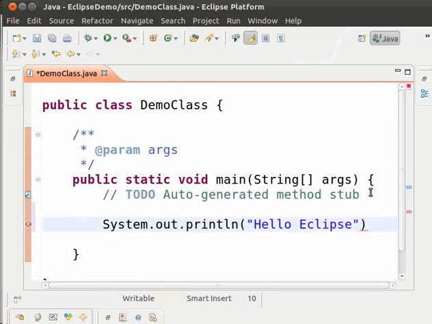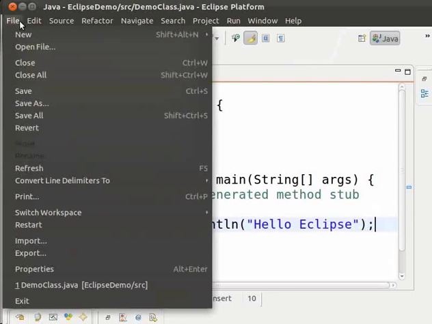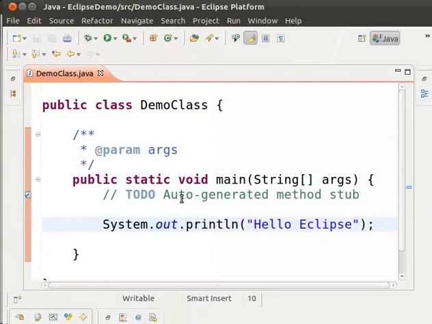Add a semicolon at the end of the statement. Save the file by clicking File and select Save. Alternatively, you can use the shortcut Ctrl S also.